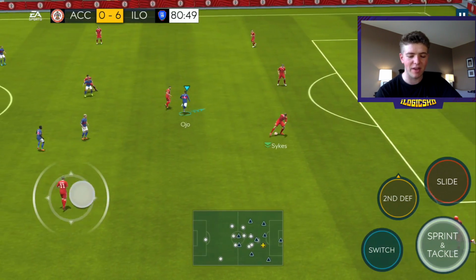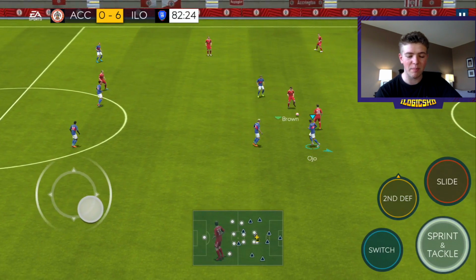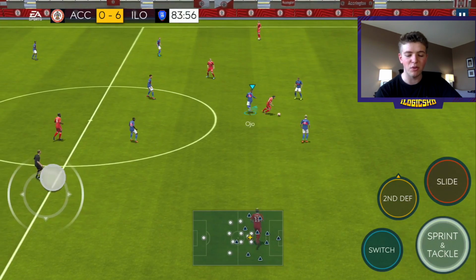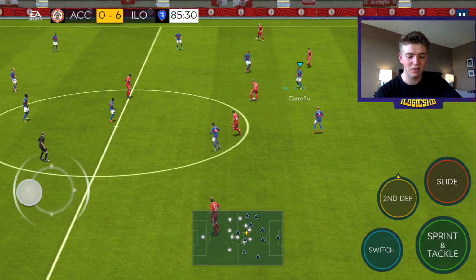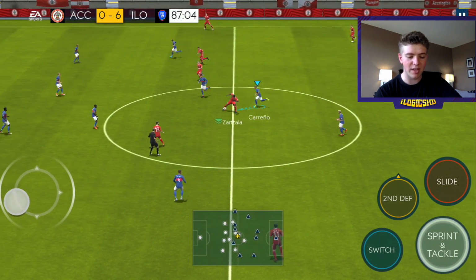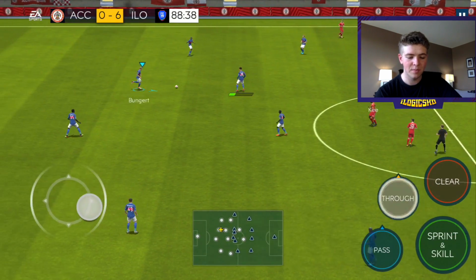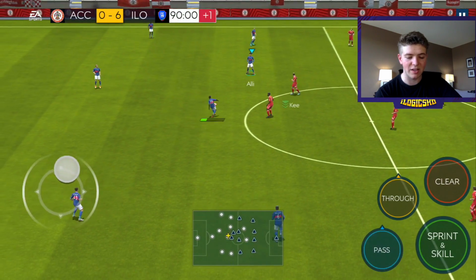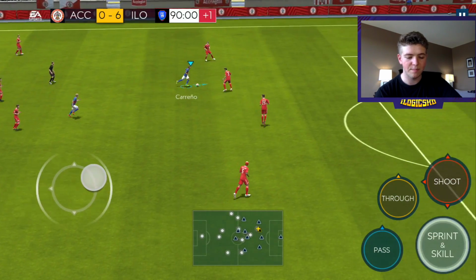I prefer to play with the old school controls. I don't think gestures only is the way to go. It depends what kind of player you are. I don't think there's many players in FIFA Mobile that do gestures only. If you're playing 11 versus 11, I'd recommend old school gameplay sticks and buttons because it just seems so much easier to do what you need to do. You can actually judge your passing and stuff like that, so you can actually power it up, whilst with gestures it doesn't really seem like you know what you're doing.